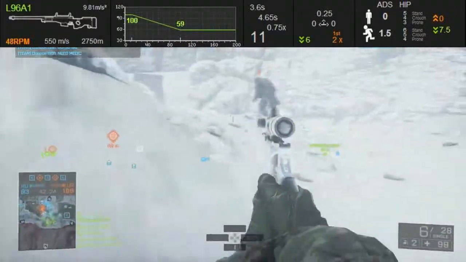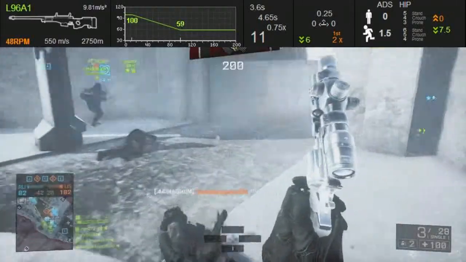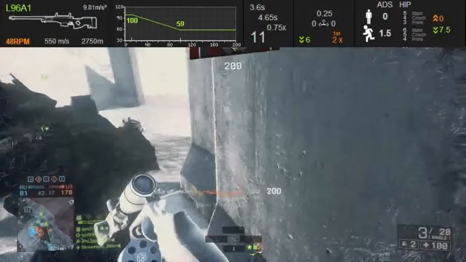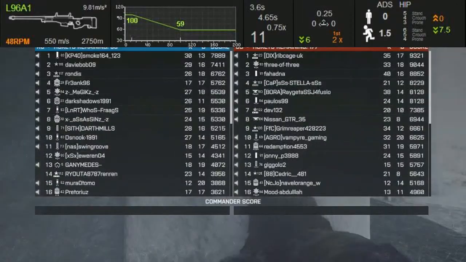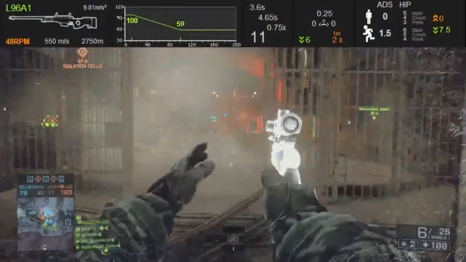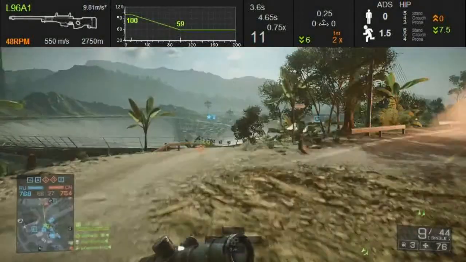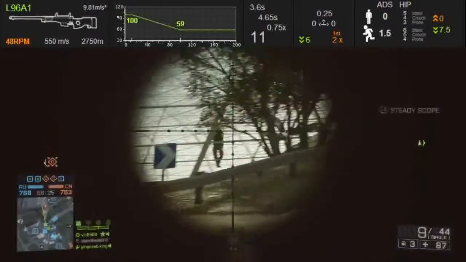It has 48 rounds per minute, which is pretty much standard, and it does have quite a long reload: 3.6 seconds when it has a couple of bullets left, and 4.65 seconds, nearly 5 seconds, when completely empty. That's a really long reload. It has 11 bullets in its magazine.